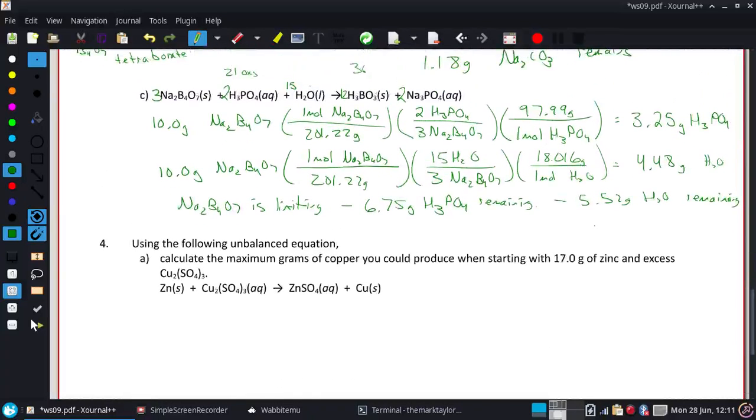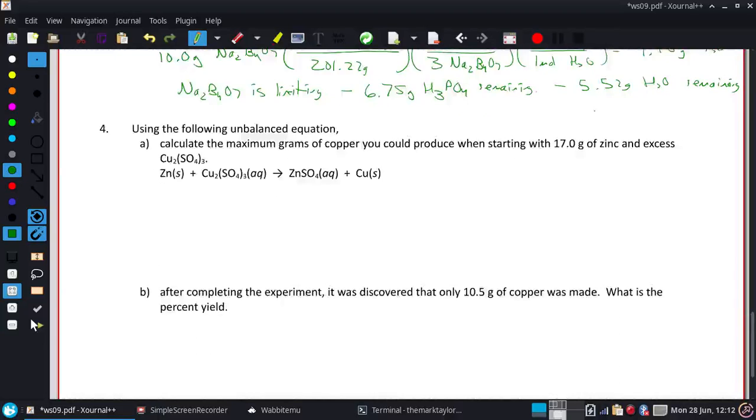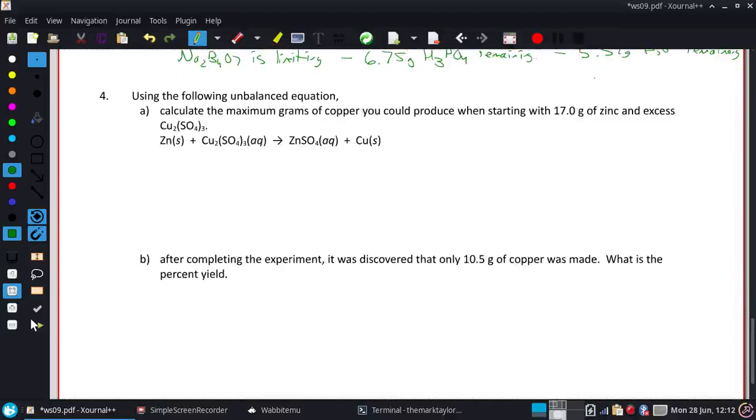Okay, now that one is kind of complex. I'm going to do another video where we can kind of use the molecular weights and these ratios to figure out roughly how fast they go through. They'll help us predict the limiting reagent based on just the moles, but that's another video.